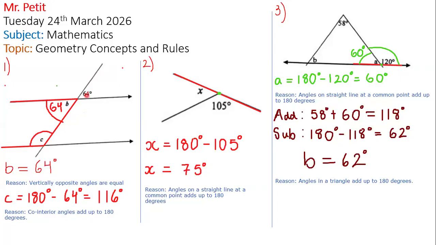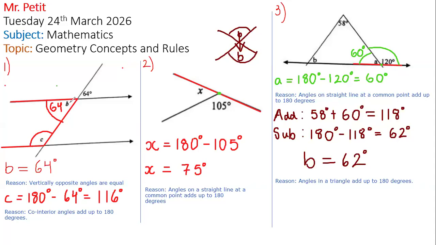64. Very good. We said that B is equal to, what's the reason that we gave? Because vertically opposite angles are equal. Yes. Remember, that's according to our geometry rules. That's one of the rules that we did. The rule says that if we have this angle, call it B, and we have this angle here, these are vertically opposite to each other. So they would be equal.